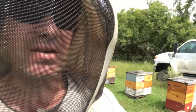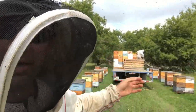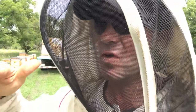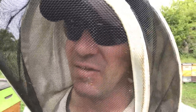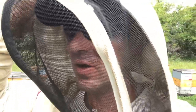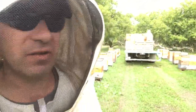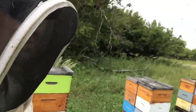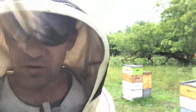The last of the late canola is just about done blooming. But these girls are getting it from somewhere. Like, we're shaking off nectar from the scapes when they build the comb up. They're shaking nectar, but I don't know how long it's going to last. It's probably an alfalfa field around here providing a little bit of fresh nectar for these girls just to get them energized and flying like this. So what I'll do is I'll just make sure that these two boxes get plugged full. So I'm gonna come back. These will be full boxes of honey.